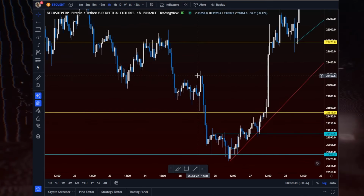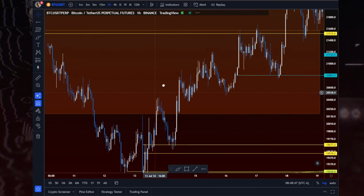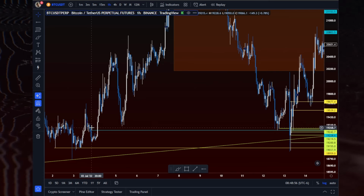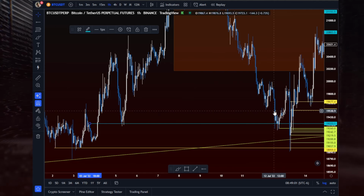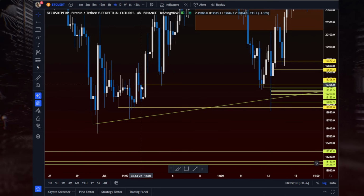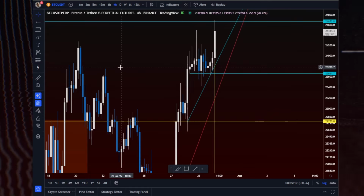Let's try to find another one where the base of a move holds. I don't want to use this one. I want something more like this. This kind of has a base of a move from here, which is this, right? Base of the move here. Probably created some crazy support. Somewhere in here there was some type of crazy support created off of this constantly holding for so long. Base of the move, okay, 4-hour right here. Base of the move, 4-hour level. I don't like that one as much. I like the more clear cut ones like this.